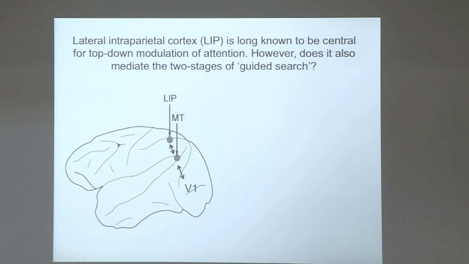Okay. Now, what we did was we record simultaneously from LIP, that's the posterior parietal cortex, and MT, which is an early visual area. So signals come to V1, as Mruganga showed yesterday. They go to the dorsal stream here, and the ventral stream. Dorsal stream is more concerned with spatial issues, where things are, but it does have some crude feature selectivity as well. Whereas the ventral region is concerned more with what the object is and our perception, and there seems to be some sort of a top-down mechanism which probably spotlights certain areas, okay, on the map.